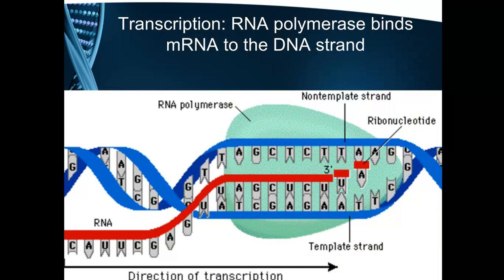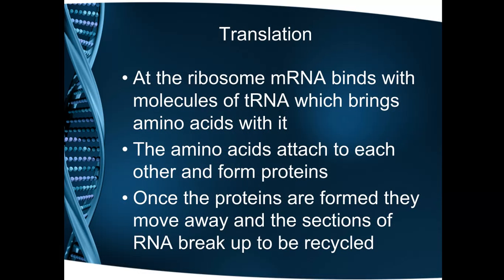So again, visually, this is kind of what it looks like. We have an enzyme in there called RNA polymerase, and that's going to help speed up the process of creating the mRNA molecule. But we'll notice that we have the DNA separated. The RNA is copying one side of that DNA strand, and it's copying it by putting the opposite letters or the opposite nitrogenous bases with the exposed DNA and making a strand of RNA from that. Right? The one thing you will notice now is that the RNA now has U's instead of T's. Remember we said that it has a uracil instead of thymine. So now the A in the DNA bonds with a U in RNA, and everything else bonds the same way. So that's transcription.